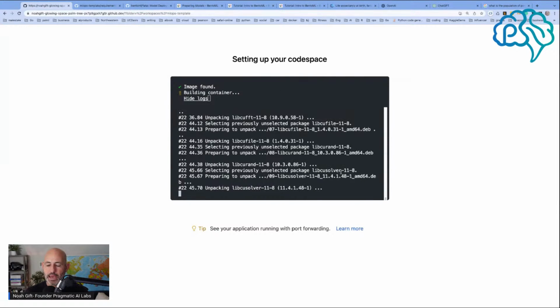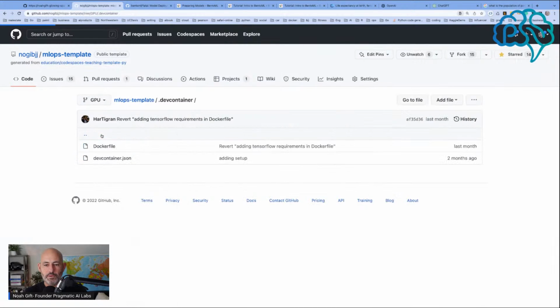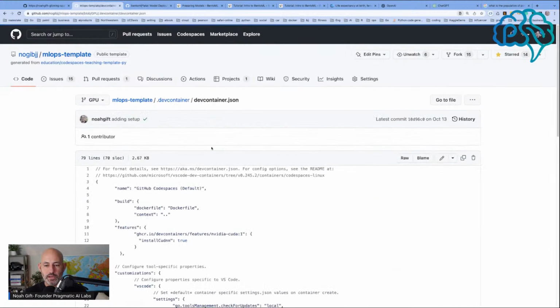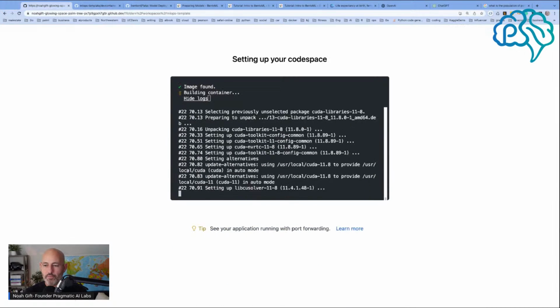So it's a Debian package. And that's part of the features of dev container, which we can find here. So if we go to this MLOps template and we look at this dev container file, it's this feature that I've enabled, which allows the NVIDIA GPU to actually be enabled in this particular environment.